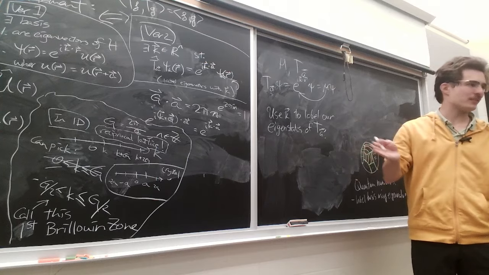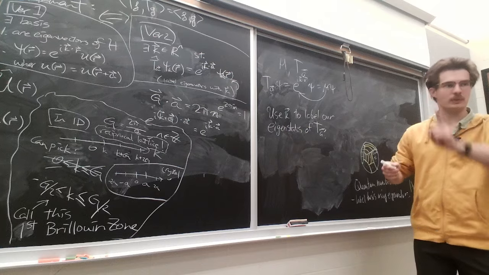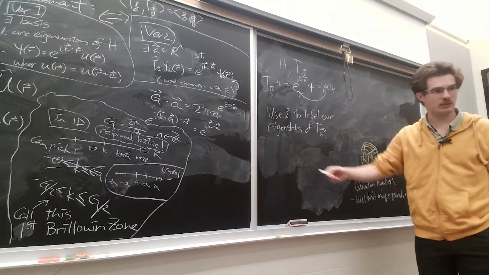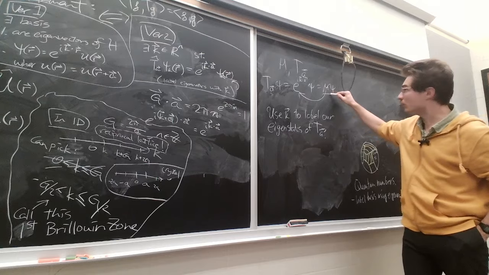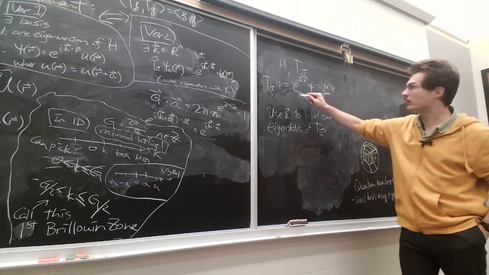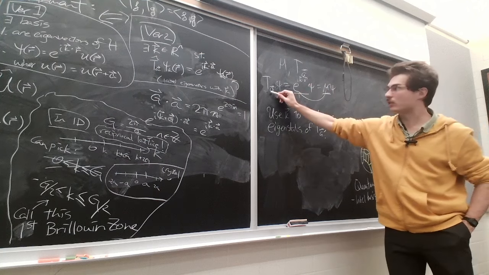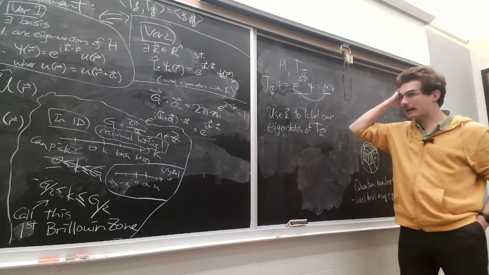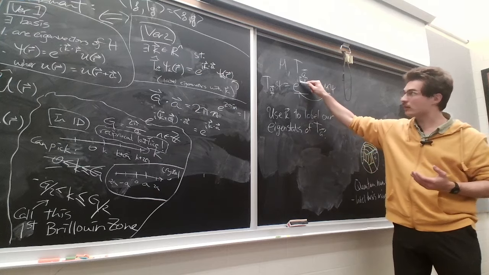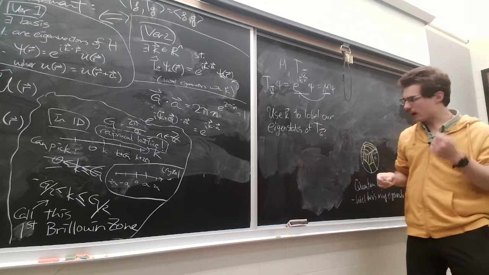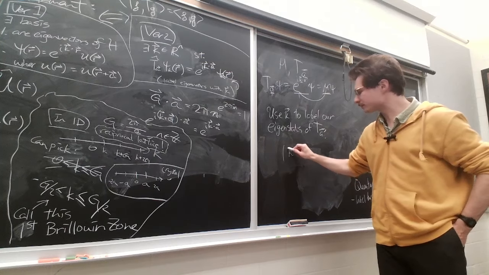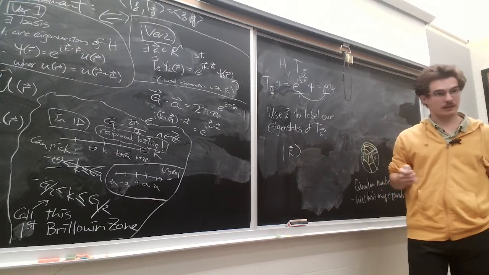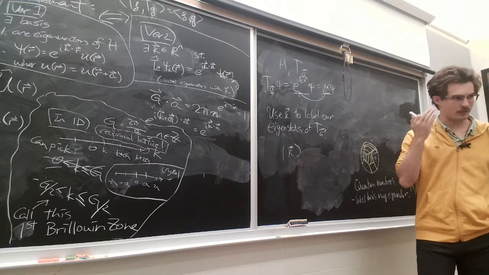Well, countably many operators, right? Because I can translate by 2 this way, or 3 this way, or by 4 units this way, and so on and so forth. And we found something that's an eigenvector of all of these translation operators at once with eigenvalue mu. We said that you can always rewrite mu as e to the i k dot a, where a is how much I'm translating by. And so it turns out that for all of these translations, I can label this eigenvalue using this k. Okay? So I can label my eigenvectors of my Hamiltonian by some vector k. All right, so this is the point.